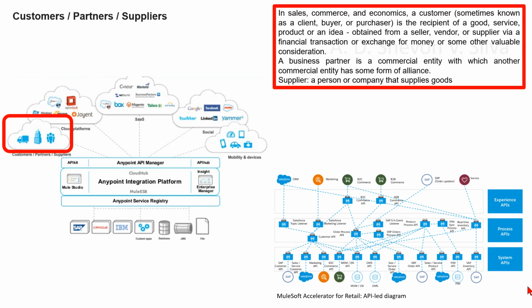MuleSoft Accelerators common services. The Mule Accelerators leverage a number of common components referred to as common services. These services include the following: common scheduler, unified scheduling; notification services, send notifications; and security services, API security policies. The notification and scheduler services can be configured and installed as independent applications. The notification services consist of multiple applications depending on which notification targets are selected. One or more security policies can be applied using API Manager.